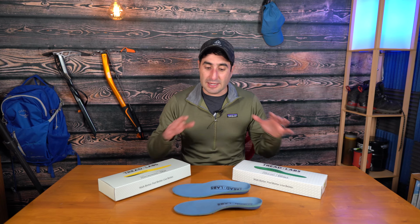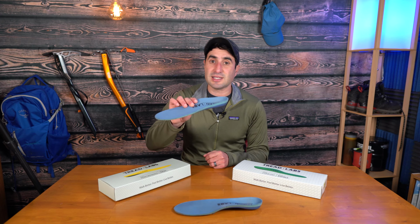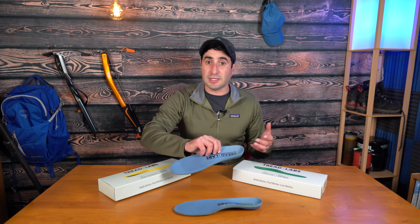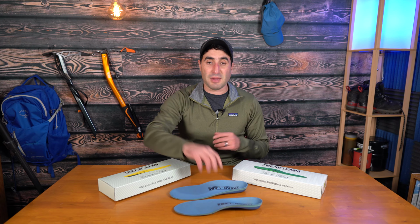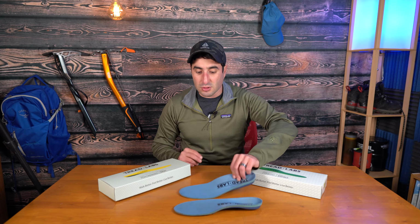These are also great if you're having pain from zero drop shoes or anything like that, because it gives you that extra support in the arch. So I went to those Altra Lone Peak shoes, which are zero drop shoes, and I use these in there. And now I have lightweight option shoes that are really excellent and fast, but then my feet aren't killing me at the end of the day either, because my arch is supported too with these.